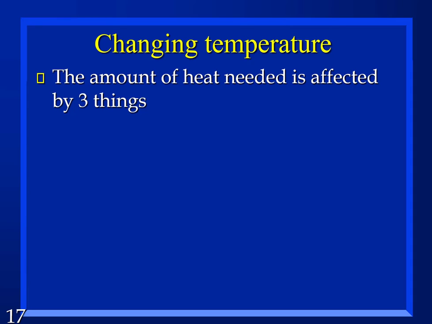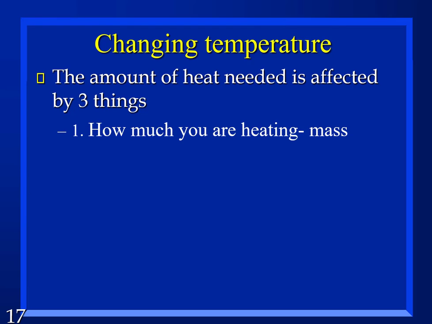The first one's pretty obvious. If you want to heat up a cup of water, you put it in the microwave for a couple of minutes, right? So you put some energy in for a couple of minutes, you get a hot cup of water. What would happen if you wanted to heat up 2 cups of water? What would be different? You need more energy, so you'd have to heat it longer, right? So if you had 2 cups of water, 2 minutes in the microwave wouldn't be enough. You'd have to put some more time in. So one of the things that affects how much heat is how much you're heating.